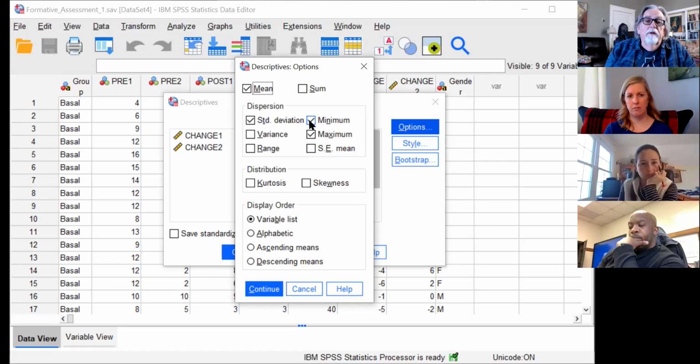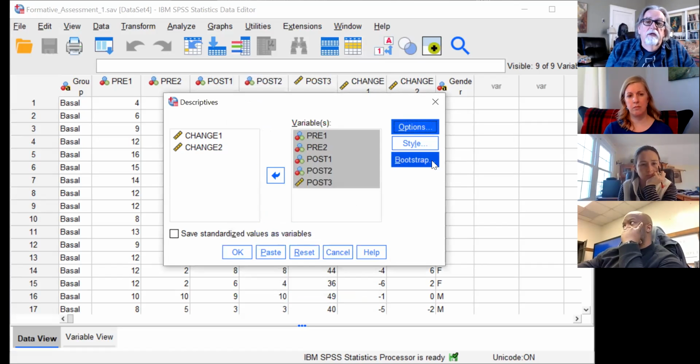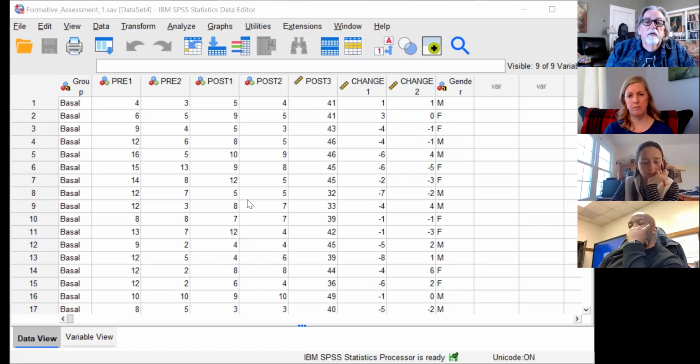I always drop out minimums and maximums because they're virtually not needed. I generally keep all you need for this, which is the mean and the standard deviation, but I'm going to put in variance and standard error of the mean just because sometimes those are useful. Okay, now let me change the share over to the output file.